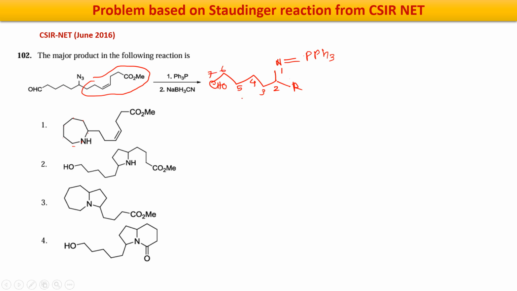So this type of mechanism, how an intramolecular reaction is possible, we have already seen. That means this part is remaining intact. See, this is actually the correct option. This part is the R group which is remaining intact. Now when there will be NC, first there will be NC double bond formation. But as you are using this reagent in the second step, which is very selective for C double bond N reduction, ultimately the C double bond N, that is the imine, will be reduced. So this option will be the correct option, right?